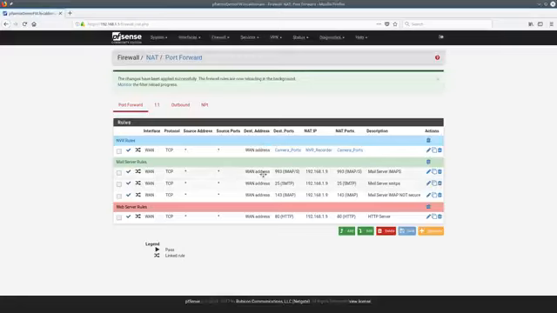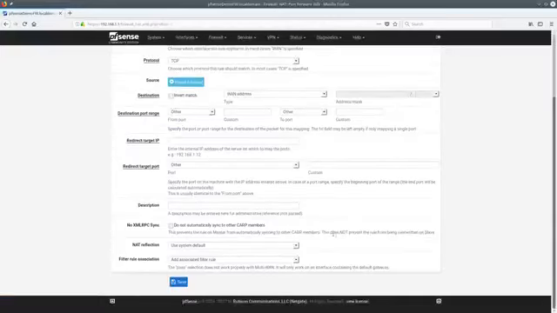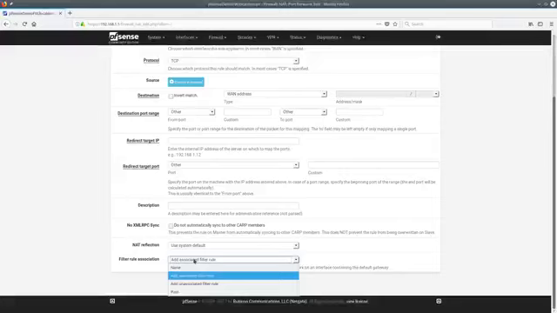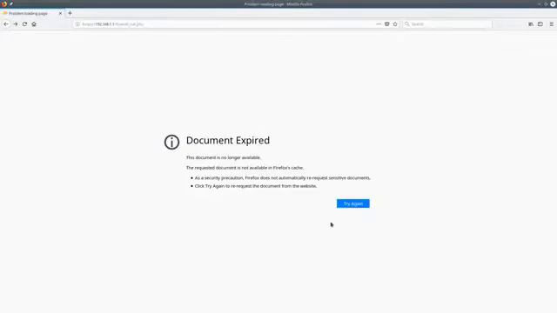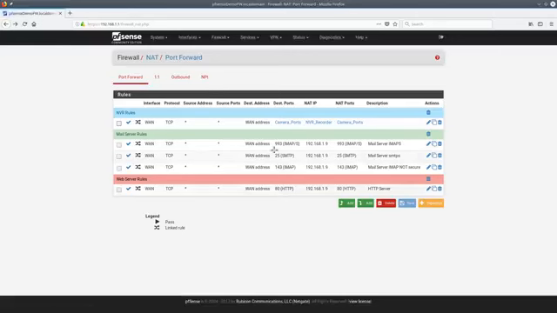Now, there's two pieces to the firewall. This is the NAT side, and now we've got to talk about the firewall rules side. When you're creating these rules, let me just show you at the very bottom again, add associated filter rule. So go back over here. Whoops. Sometimes you click back, it does that. You're not supposed to click just the back button inside here.